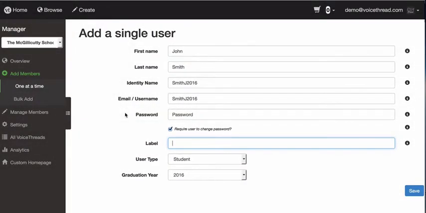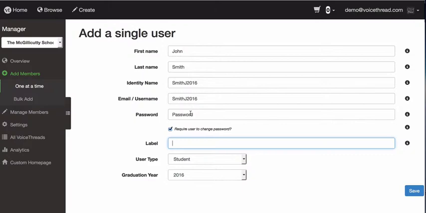Okay, so let's assume that this organization does not have external authentication through an LMS or some other means, and they can manually add users one at a time. You simply have to fill out these fields, and if your students are younger students without valid email addresses, don't worry. They don't need an email address. You can just put in their username, and when it comes time to log in, the rest of it will be added.